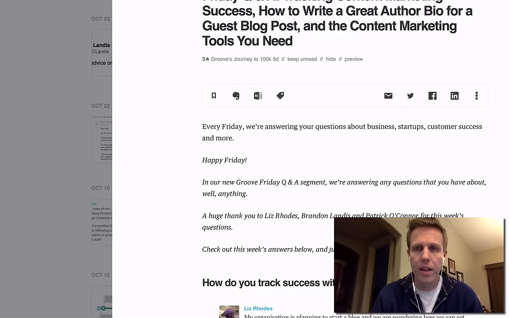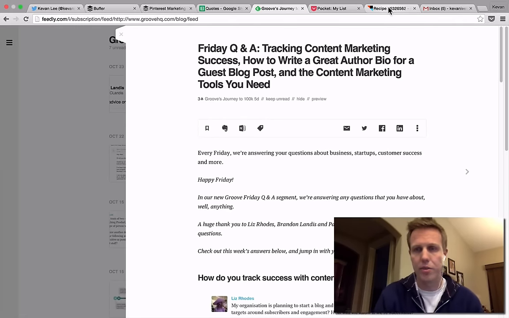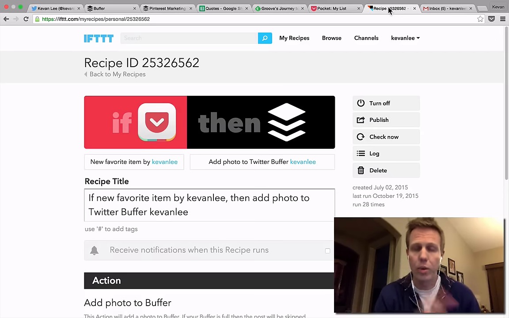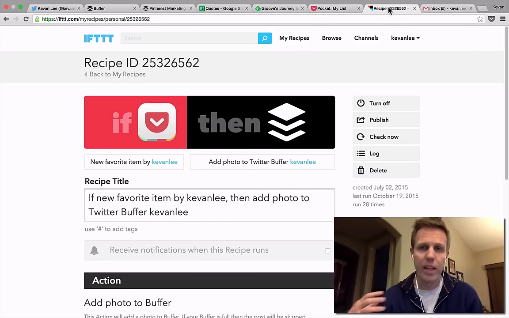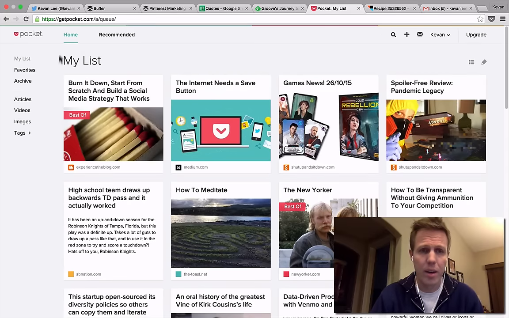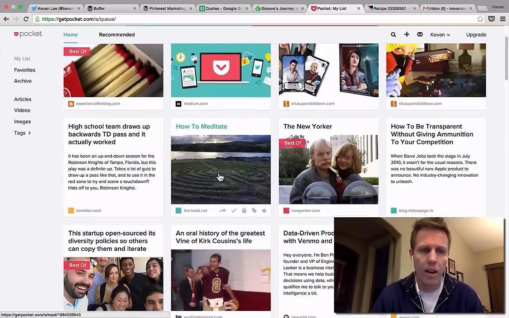And then the cool one that I found most recently is through IFTTT, which is the service that connects one tool to another. In my case, I've connected Pocket to Buffer. So anytime that I mark something as favorite in Pocket, then it gets added automatically to Buffer along with any image that Pocket happens to grab with the article. So here's a look at my current Pocket list, and it has a number of different articles in it currently here.